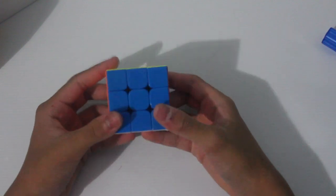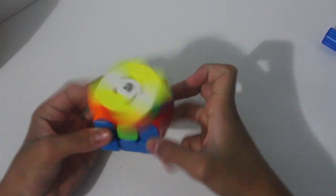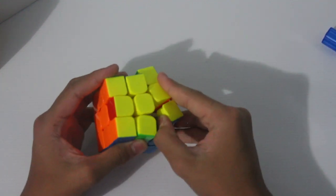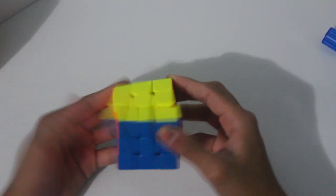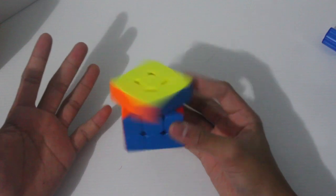So here it is. I'll start doing some turns, I guess. Okay, first off, it feels very sandy. Is there even lube in here? No, this is like bone dry. I'm guessing you need to put some lube in here to make it a lot better. So it feels very flexy. And the magnets are very light. It's like you can't even feel it when turning. So if you're turning at this pace, you can barely feel it.